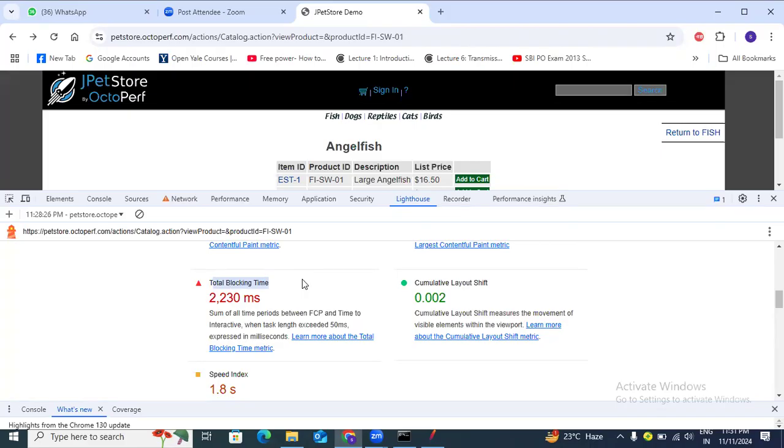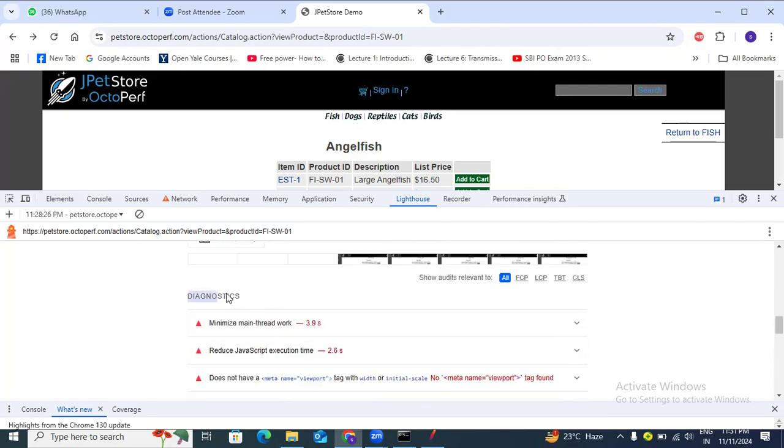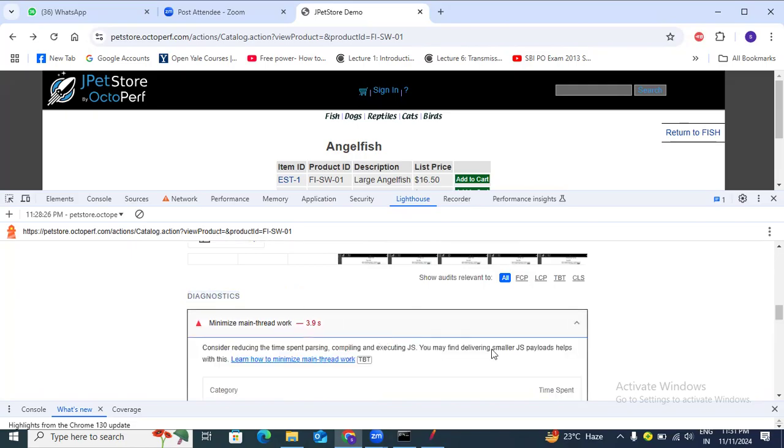The Lighthouse tool will give you an overall view of the particular page. Okay, whenever you are checking manually, you will experience one page may take more time. For that page only you can check with the Lighthouse tool also. Page-wise you can check, and you are able to generate a report here. Now, what is this report? This Lighthouse tool is giving some solutions to us. You can check Minimize main-thread work.